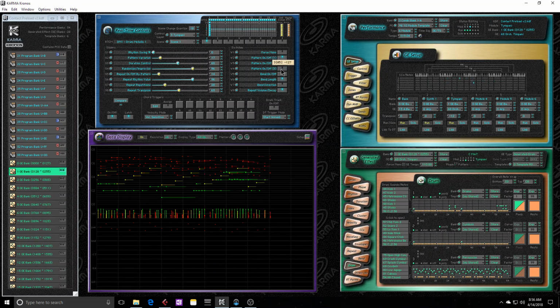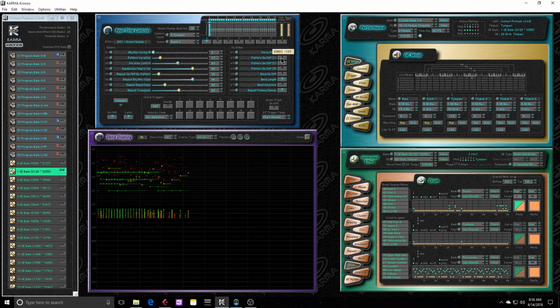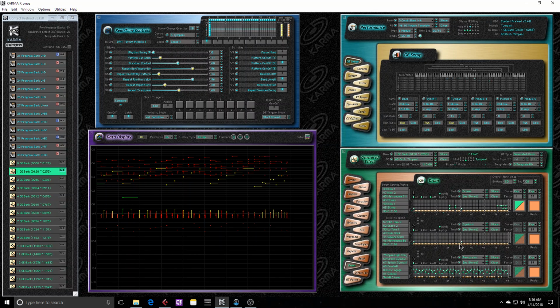Ooh. Yeah, that definitely turned pattern 3 on. Now, none of them play, of course. Let's see if 2 is playing. It is. So it's actually so randomized that it's skipping these two. There, that one hit.